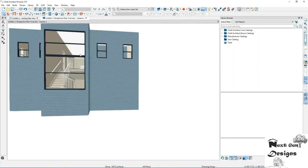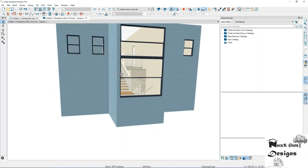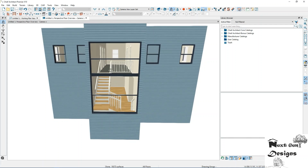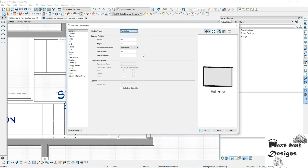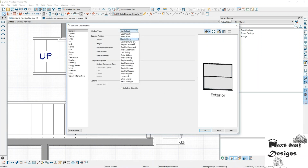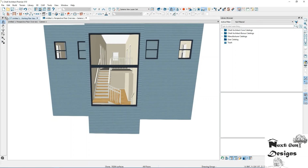I promise to keep it simple, but when you're using Chief Architect, which makes your drawing so beautiful, you just want to enhance the look. So what happened? Look, it's like you're almost looking through the window straight into the house. So I'm going to use fixed glass, and this one is ready to be the same fixed glass. Look at that now. This is such a beauty.